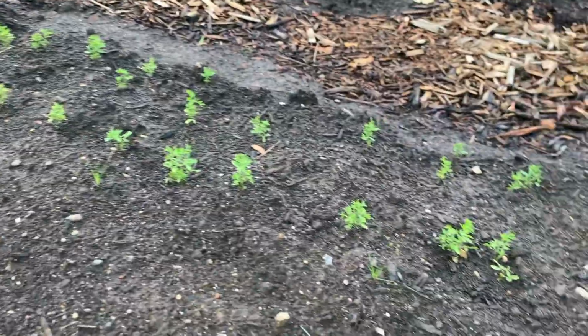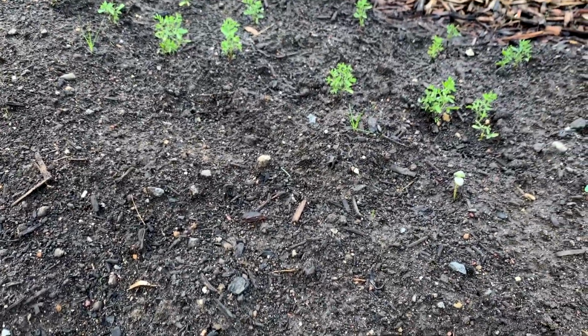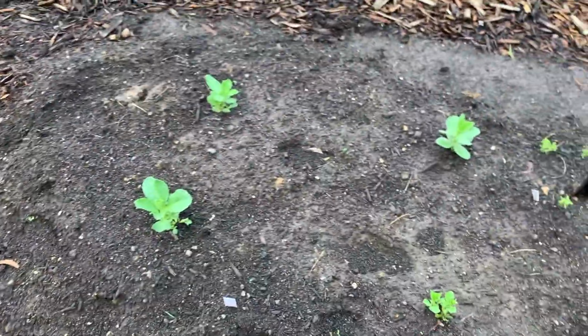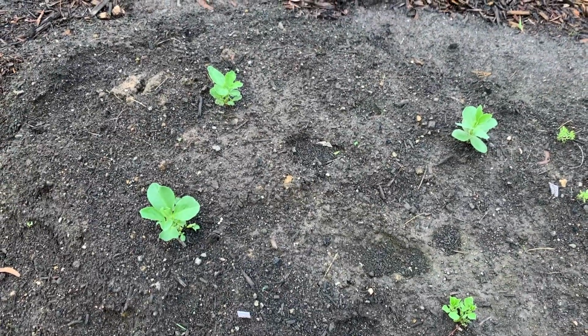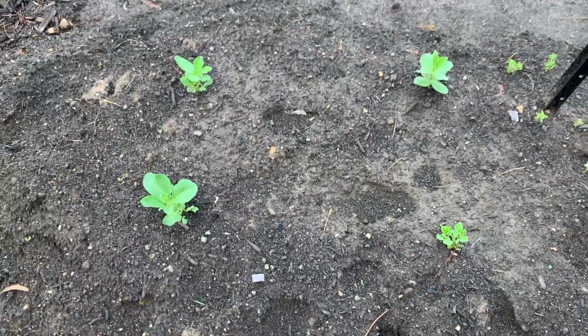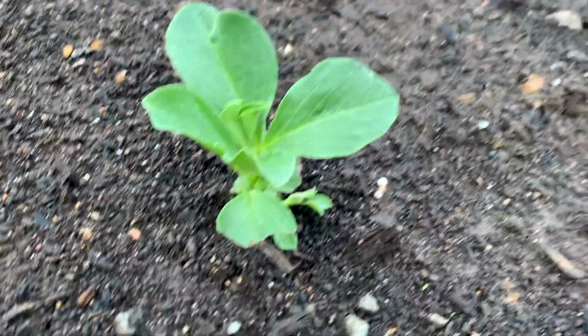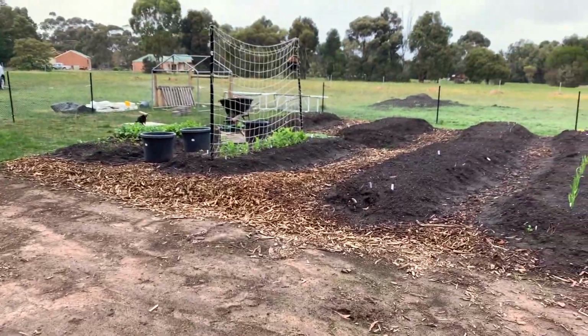This is beluga lentils. I've never grown them before. I can't actually remember if I've planted them in the right season, but they germinated and they're growing slowly. This is broad beans, these 4. I only had 5 seeds left at the time that I sowed them, and one of them was broken, so that was the one that didn't germinate. They've actually fared pretty well with those little bugs. There's just one on there anyway, but they don't seem to be getting too damaged, which is cool. Anyway, so that's our garden.